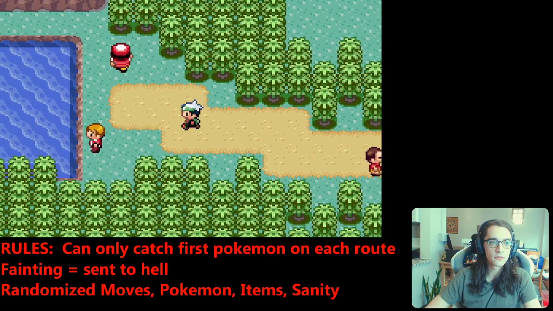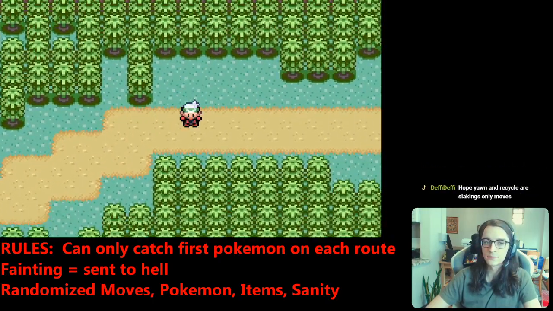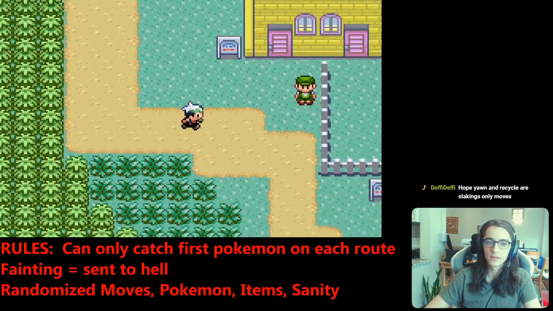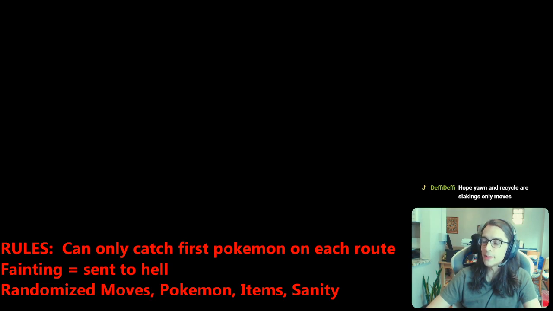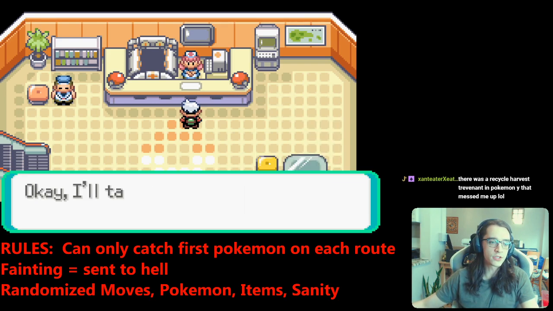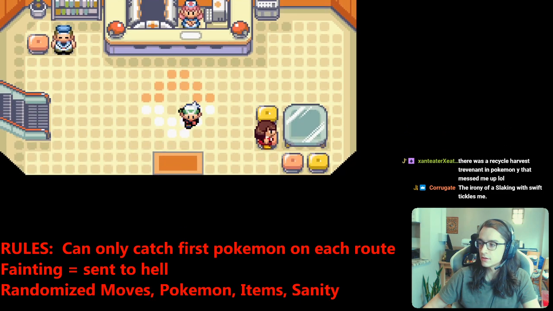All right, so we got a fisherman and potentially some grass over there, but let's go back to the town real quick. Hope Yawn and Recycle are Slaking's only moves. I think we met Slaking earlier and maybe he had Swift? Slaking was one of the wild Pokemon in that cave. Recycle, Harvest, Trevenant. I don't know what Harvest is. It's really good for berries or something.